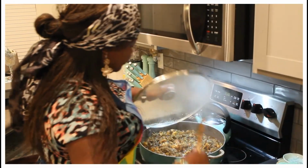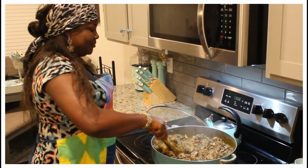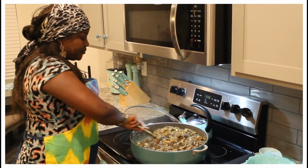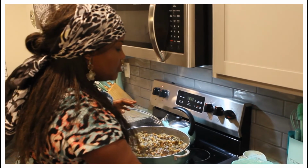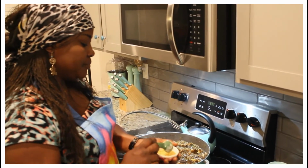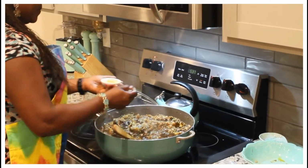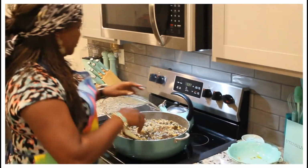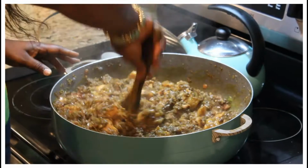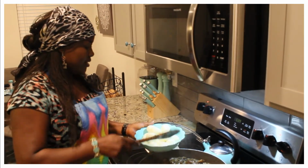We're back to the stew. Wow. Our stew is frying. This looks good. But we need to top up with just a little bit more bouillon. We're going to have 2 more spoons of the bouillon, Maggi, and 1 more of the salt. If you notice, we had a lot of pepper. Finally, we're going to add the eggs, the boiled eggs.